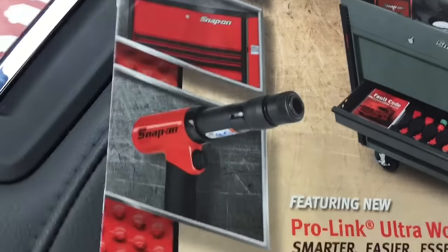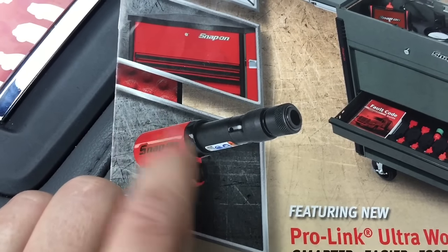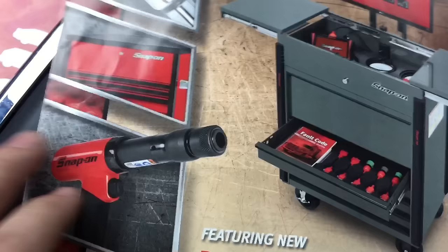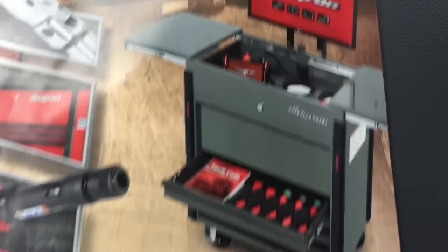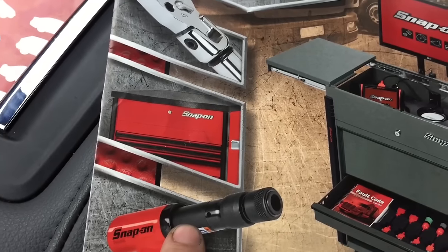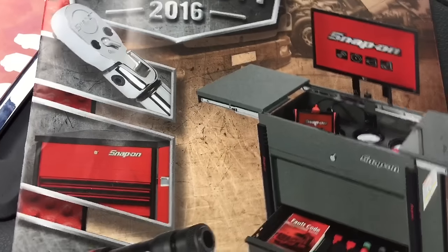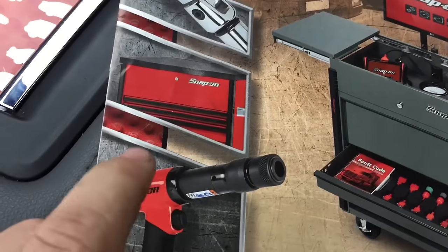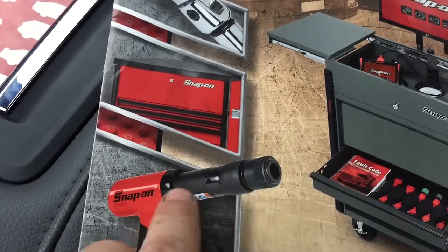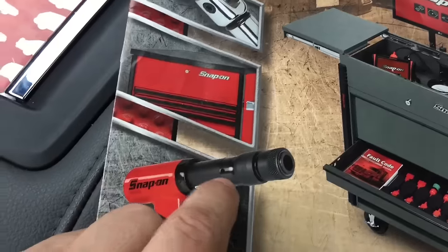This is a heavy duty air hammer — awesome. I stand by it 100%. I don't own one myself; I have an old IR that was rebranded as Mac, and it's awesome. I've never really needed anything else except for a few times where I need that extra length or a couple extra pounds of force.